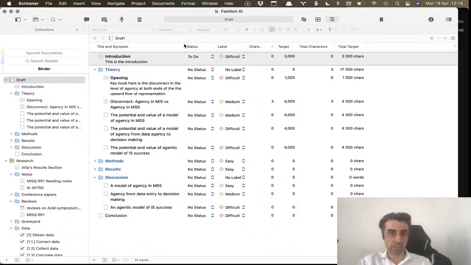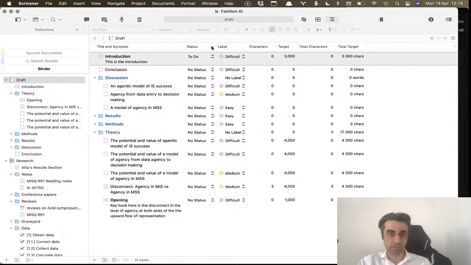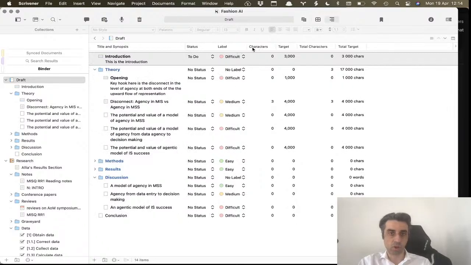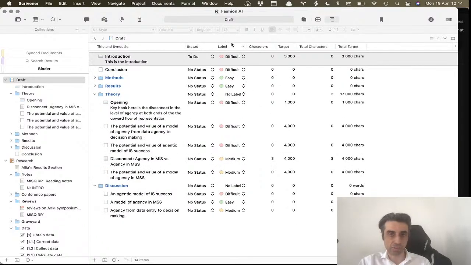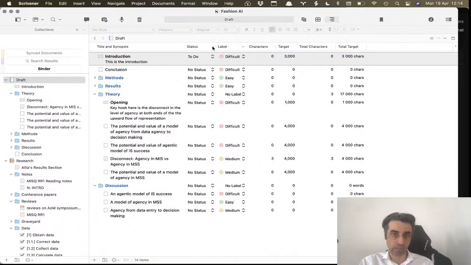So what I can do is sort by status, and okay, here's the to do and here's the difficult, or I can sort by label. I just click, right? I can sort by label and say, okay, these are the difficult pieces that I have to work on, and pick one. Okay.